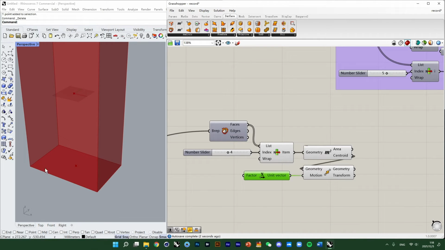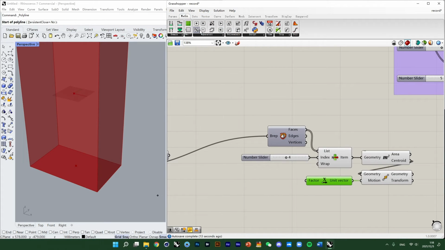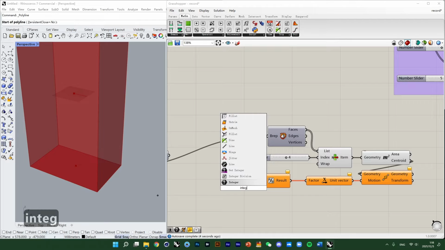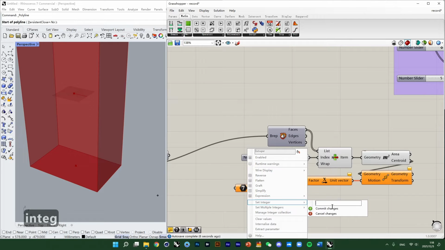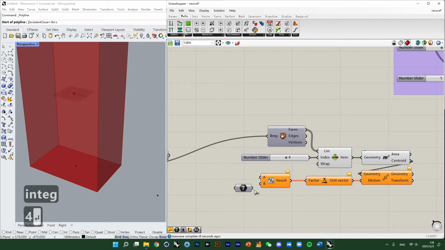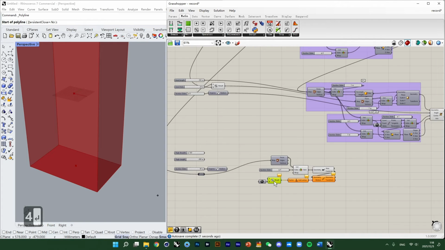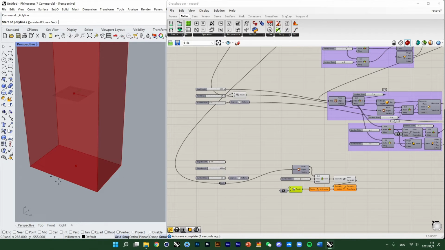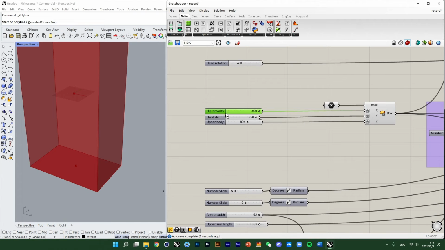So like in this direction, and the length would be a quarter of the hip breadth I have told you before. So we need a division here to calculate the value, and set input integer number as 4, and the input of this would be our hip depth. Sorry, the hip breadth. Hip breadth is here.